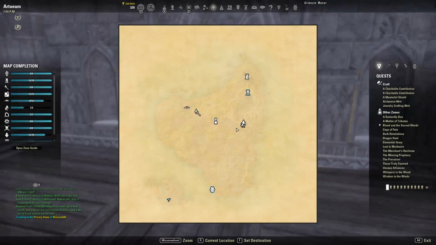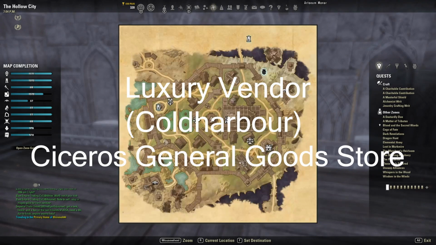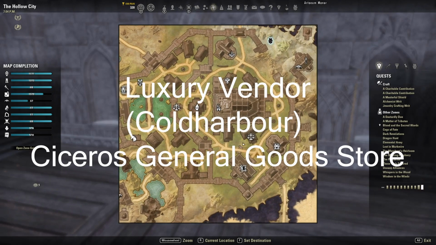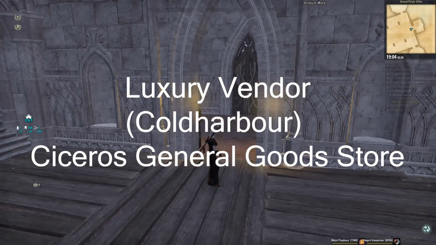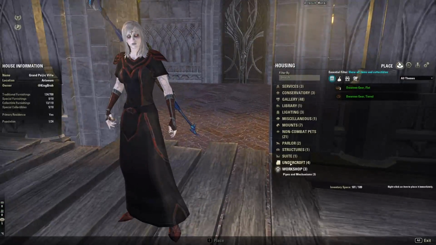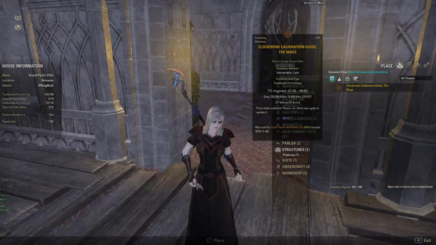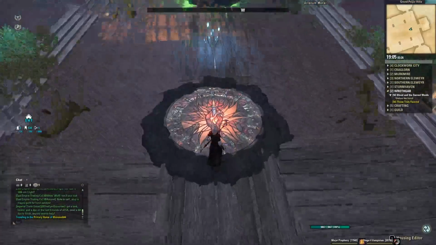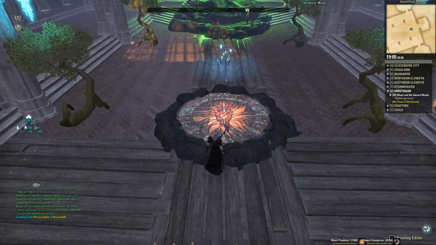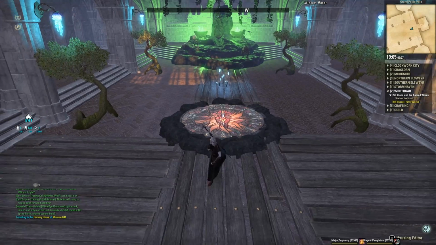There's also the luxury vendor, who is in Cold Harbor, in Cicero's Food and General Goods. The vendor will be there on the weekends, basically Friday to Sunday. The items sold here are very unique and very pricey, but they don't get sold every week, so they're really cool. If you look at my Dark Brotherhood stained glass piece on the floor, that was bought at the luxury vendor, and I love it. So you can check him out in Cold Harbor.